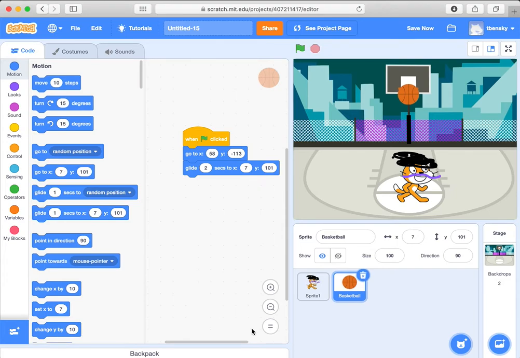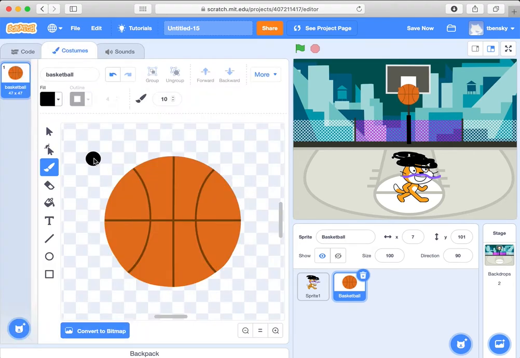With Scratch, then, you can add as many sprites as you want. And once again, if I click on the basketball, I can put a costume on the basketball. Like, say, I want a little happy face on the basketball. I could certainly do something like that, and the basketball would smile. So see, there's just a lot of combination of creativity for Scratch. And we'll look at some more coding examples of what you can do with these sprites in the next couple of videos. But I trust your imagination is already taking over, and there's probably not much more you need to be told or shown about getting some creativity in your coding.